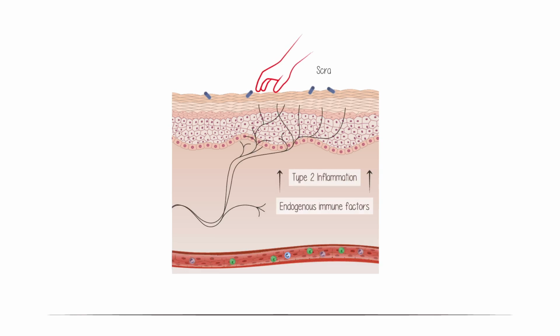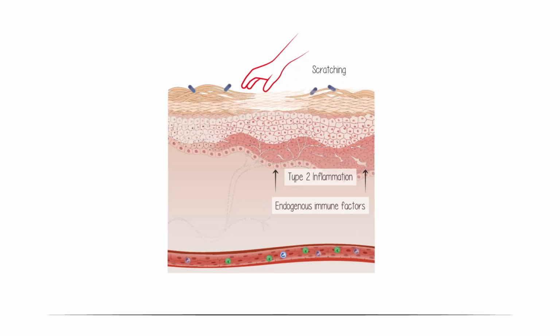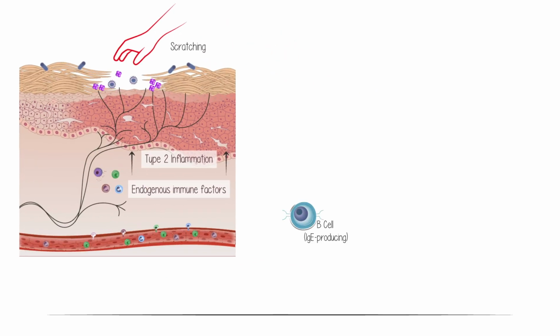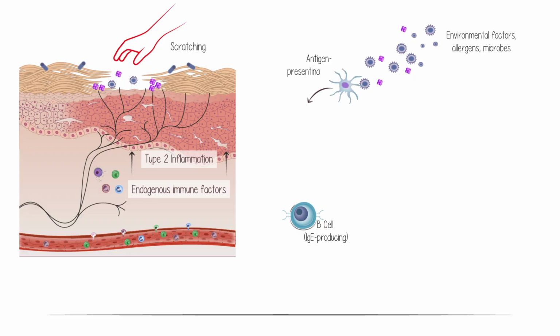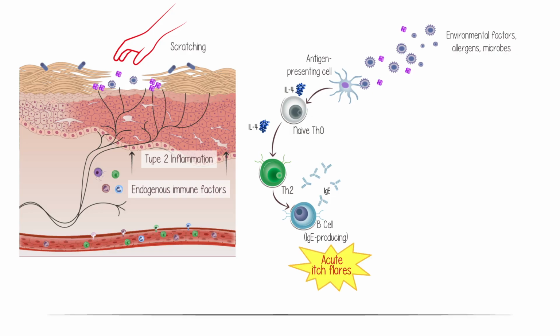The majority of patients with AD express high levels of antigen-specific IgE produced by B cells. How does this happen? Early exposure to antigens results in Th2 cells that activate B cells to produce specific IgE. The presence of allergen-specific IgE may be associated with acute itch in patients with AD. Accordingly, patients with AD who have allergen-specific IgE tend to exhibit acute itch at a higher rate than those without allergen-specific IgE.